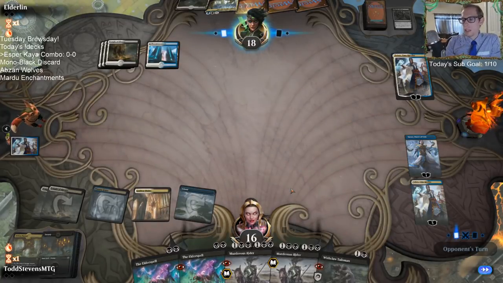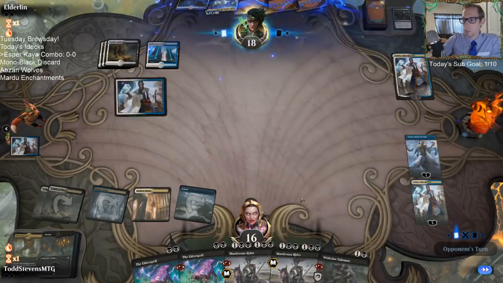All right, so that land lets me play Talisman, activate Talisman, go grab Ashiok, and play Ashiok this next turn.